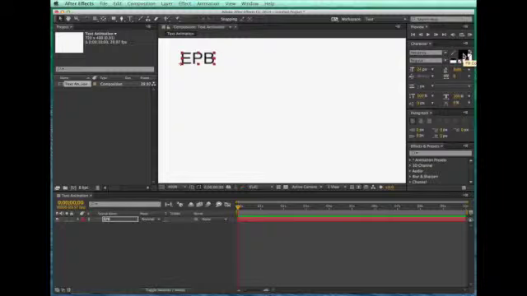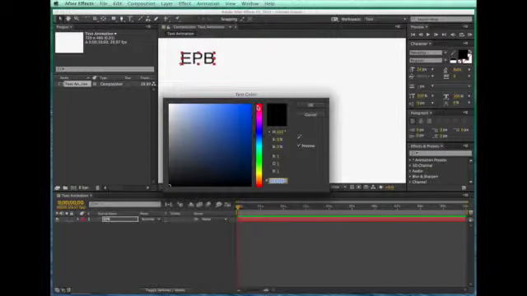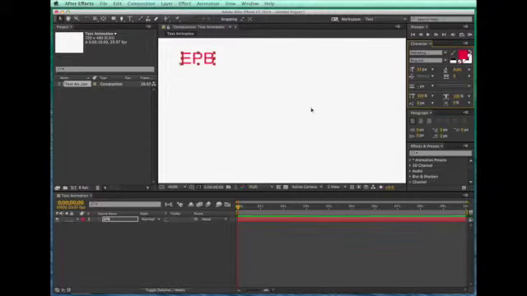Once you select that, you can go ahead and adjust the color if you'd like. In this case, I'll just make it red. You can make it other colors. You can see the color charts up there, so you can make it whatever color you want. But again, we're not going to overdo this. We just want to show a little bit about quick animation using the Adobe After Effects trial.